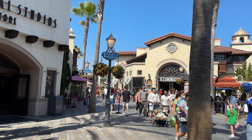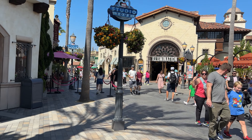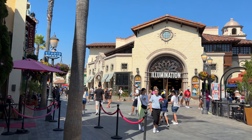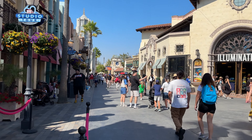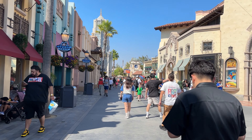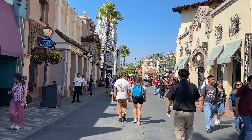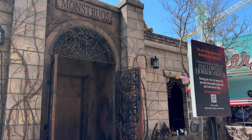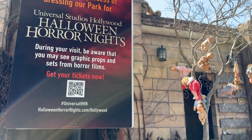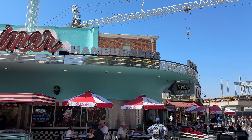We have entered the park. The quality is a little different today because this was such a last-minute trip — all we have is the phone today, so don't mind the quality. But we're here because there is already another update for Halloween Horror Nights. This time it's in a location I'm very happy about. We've gone over the awesome Monstros facade before, but as of today they started working on the scare zone around the corner for Luchadores.